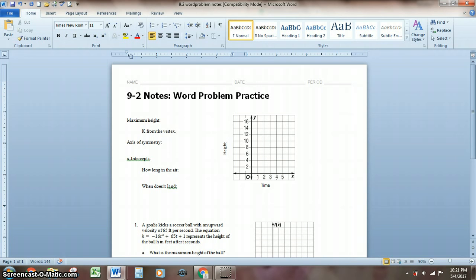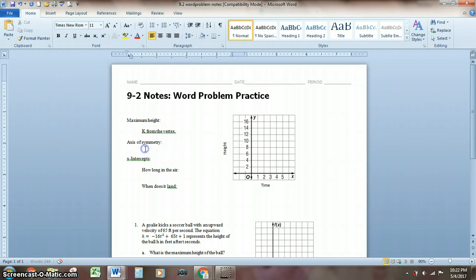Now, of course, in order to find k, you have to find the vertex, and so you can use any of the tricks that we've talked about as far as finding the vertex on the calculator. You can look at the table and see if there's enough symmetry. Odds are, to get an exact value for the vertex, you'll need to do the second calc maximum method. I'd like to walk you through that in this video, but I don't have that text set up, so you'll just have to remember and review your notes. But maximum height is k from the vertex. All right, it's that simple.